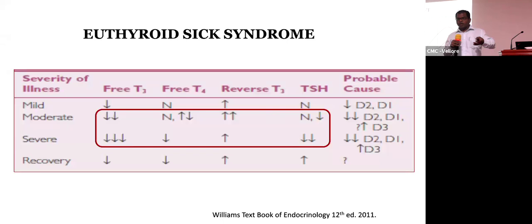Unless there is myxedema, the patient won't come out, right? If there is myxedema, they won't come out unless you give thyroxine. You can't give steroids alone; if you give steroids, the myxedema in fact worsens and they never come out unless you add on thyroxine, IV thyroxine especially. So otherwise, again, you need not treat.